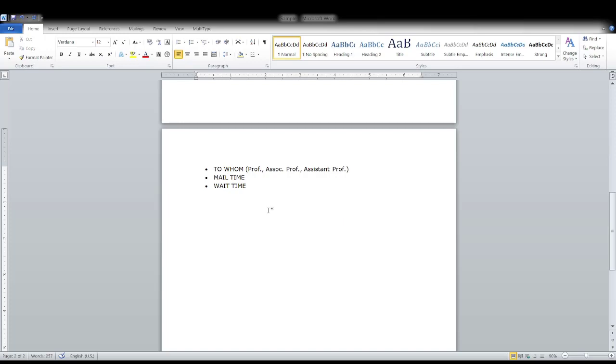The third part is wait time. Once you have sent the email and you see that you're not getting replies, how much time should you wait before writing another email suggesting he go through your previous emails? These are all relative parameters. Sometimes professors may take a week to reply, and sometimes he replies within 5 or 6 hours. So it all depends on the professor. If a general question is asked about the wait time, I'll say wait for at least a week for a professor to reply, and then if you don't get a reply, you can go ahead and find another professor for that particular field of interest.